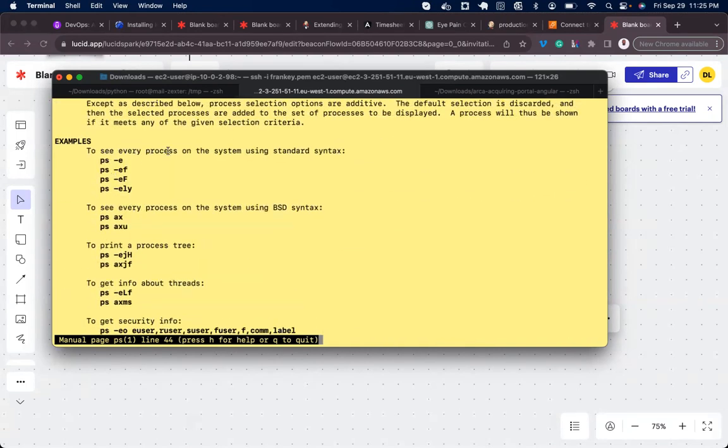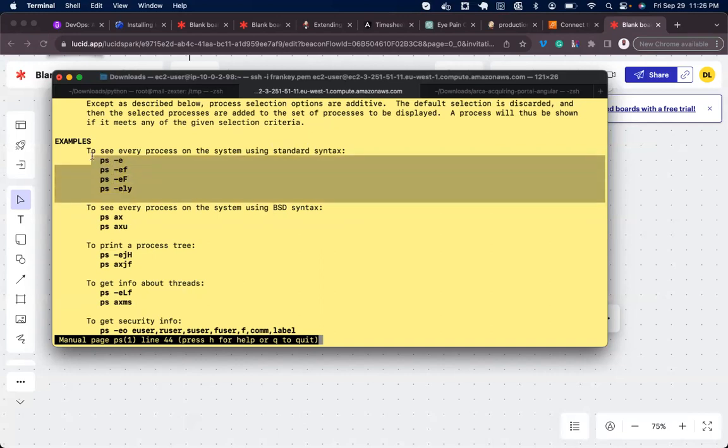To see every process on the system using standard syntax, you do dash E. There's dash E, there's dash E small f, dash E capital F, there's dash ELY, and to see every process on the system using the BSD syntax. All right, so here is the standard syntax, and here is the BSD.